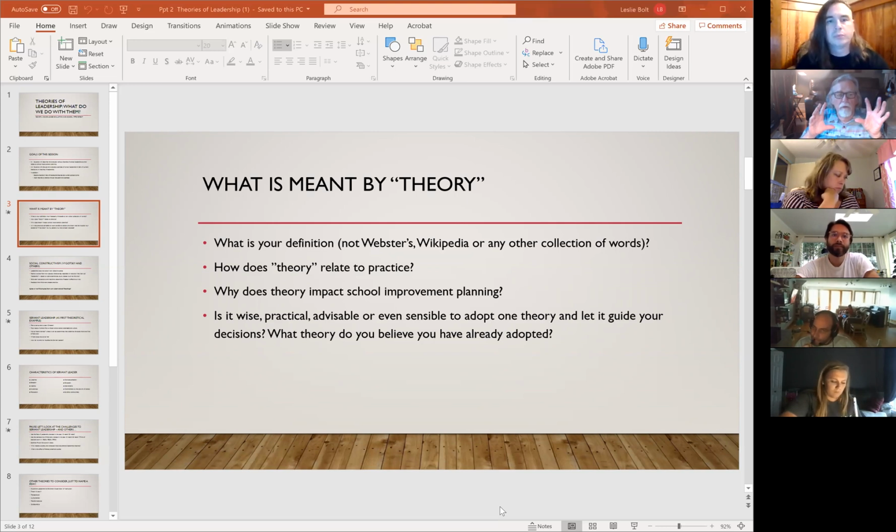I'm going to combine those two thoughts just a little bit. And once again, this is my perception. My perception is that theory is always somewhat related to notions of cause and effect. Give you an example, that we can affect student outcomes in a positive way by encouraging parental involvement. So if we have increased parental involvement, then we can have a positive impact on student achievement. If we have better trained teachers that are trained in a particular way of dealing with discipline, then we'll have better classroom management.